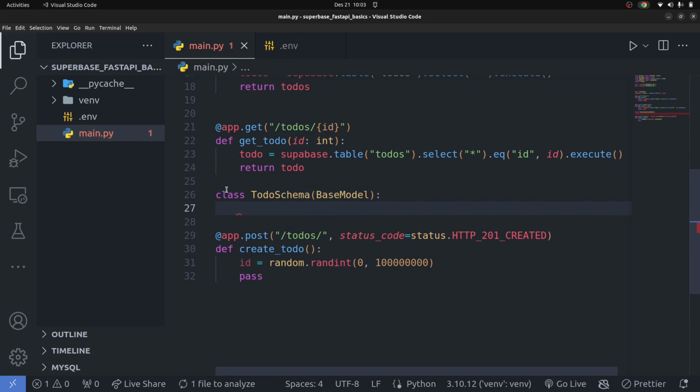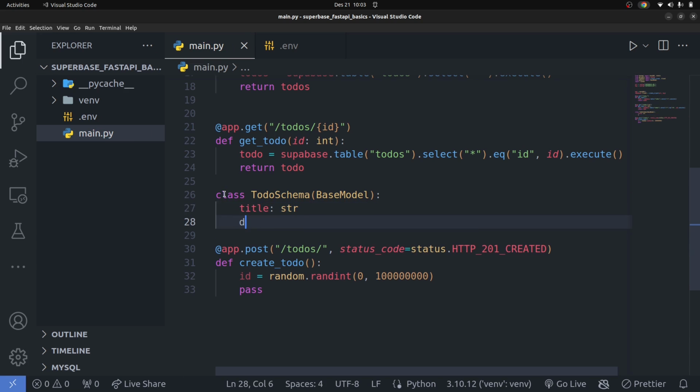What you need to do here is pass in the title, and the title needs to be a Python string. Also, you need to pass in the description. It also needs to be a string. So that's all we need to do. So the user needs to pass in a to do, and the to do needs to be of type ToDoSchema. Yes, I call it schema. So right there, ToDoSchema.